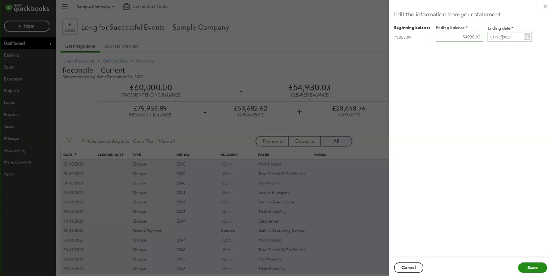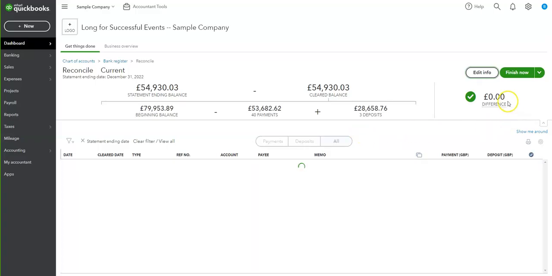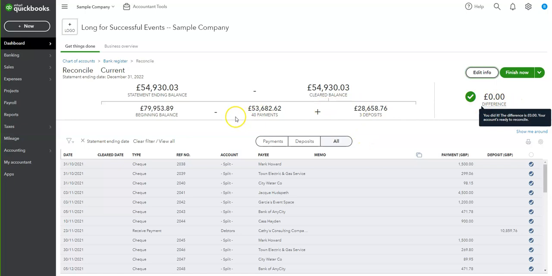If you do reconciliation every week, it will be the date you are reconciling. And if you are happy with that, all you have to do is click save. And now we can see the difference becomes 0. So it says my closing balance should be 54,930, and actually the statement balance is 54,930. So it's matching. If it matches, the difference will be 0.